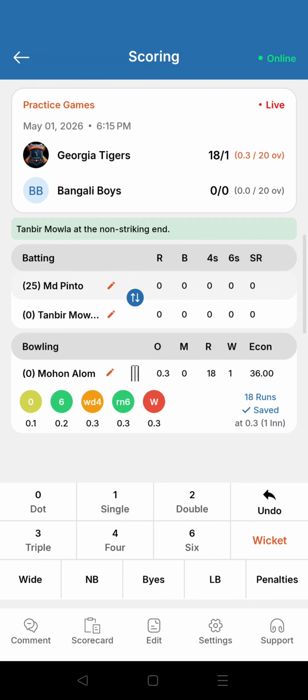Another thing I wanted to show you, which is an important one. For example, it's a run out. When you do a run out, a lot of the time what happens is we make the run out to the wrong person. So for example, this is going to be a run out.